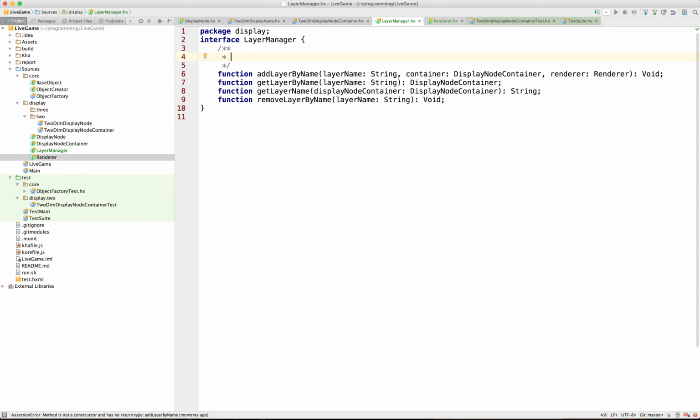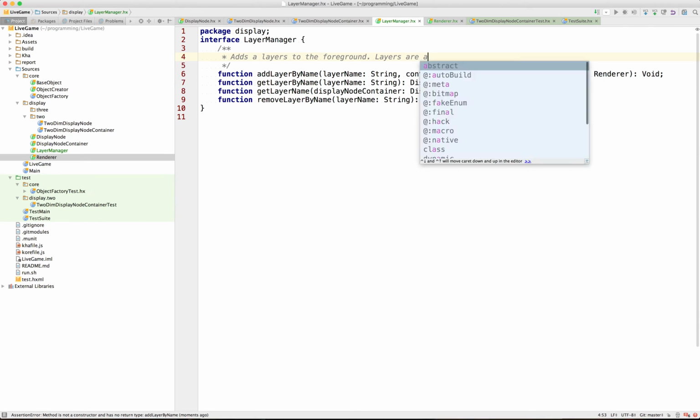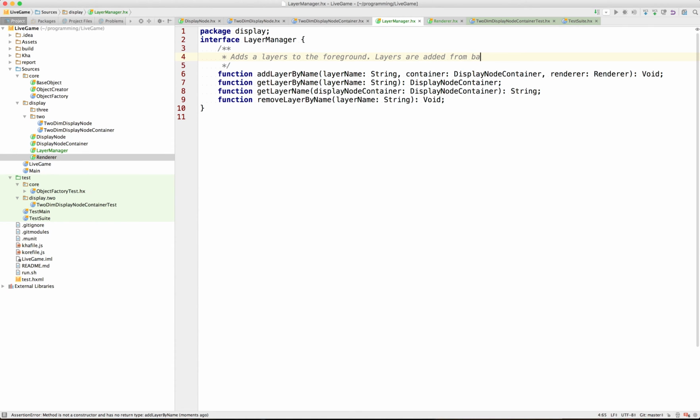So I'm going to say adds a layer to the foreground. Layers are added from background to foreground.